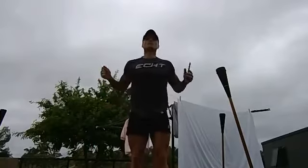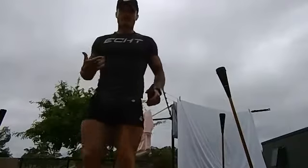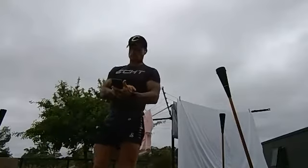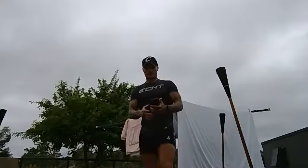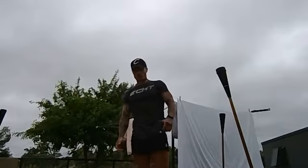Good. Skips for 10 skips. So if you actually had a skipping rope, you could. Replay viewers, if you had a skipping rope, nice and light, just to start getting used to the impact through the back. That's it. Go, go, go. 10, 9, 8, 7, 6, 5, 4, 3, 2, 1.